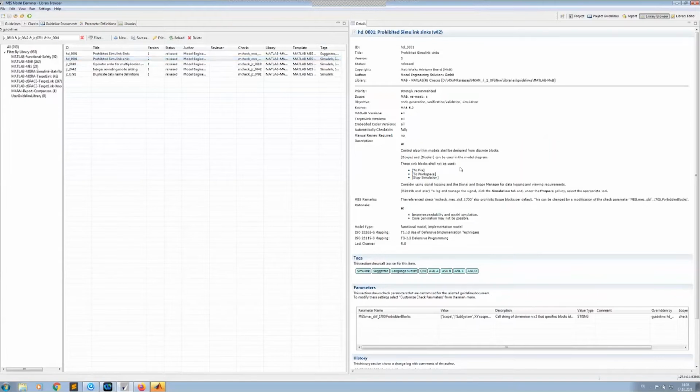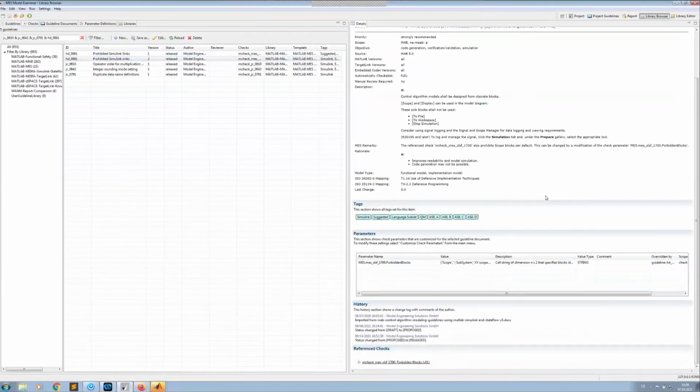And this is not really a new check, because the guideline says it is prohibited to use sync blocks. And this guideline is now updated so that a check is used that checks if you have forbidden Simulink blocks. And this check is parameterized with searching for sync blocks.